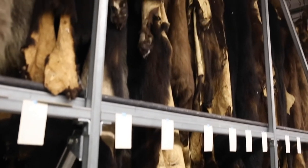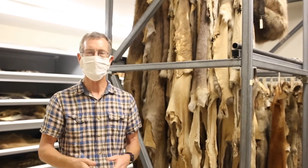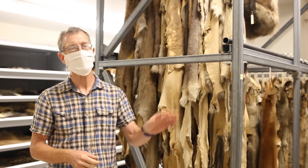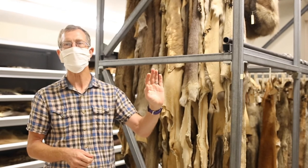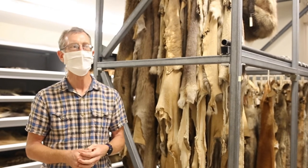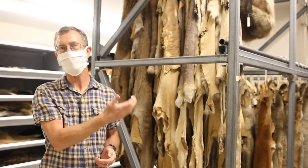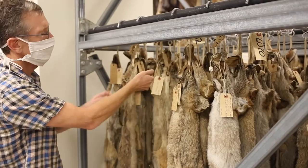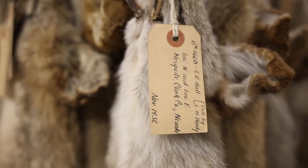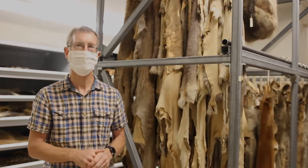Yosemite has a well-known problem with bears eating garbage. In the early days, bears were actually fed garbage as a kind of show. A graduate student visited the collection to look at animals from that period and more recently from the park, to see if efforts to keep bears out of campgrounds and cars are affecting their diet. One way to measure this is by looking at stable isotopes like carbon, nitrogen, and oxygen in the hair, to see if their diet is shifting from human food back toward wild foods like berries, grass, or small mammals.